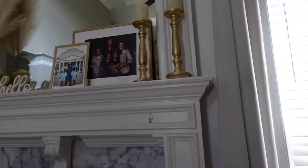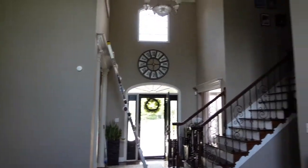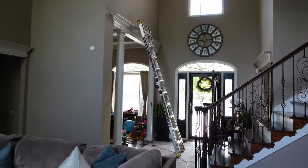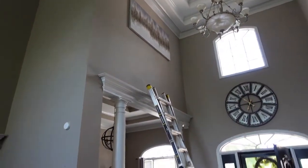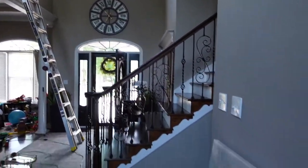And yeah, so there was a picture right there that I took down. We're going to put that picture up on that wall. And then let me go over here where the ladder is and show y'all what we're doing now. We had a bigger picture up there, but we didn't like it, so we ended up taking it down, and we ended up putting that picture up. So we're just kind of rearranging stuff like we do as normal.